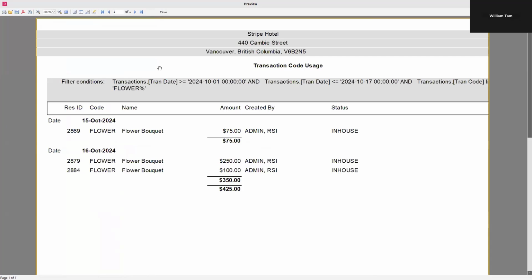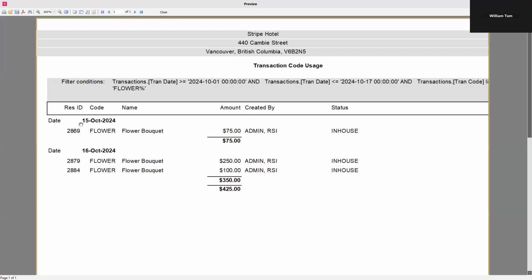The other thing that I can see here are my filter conditions, so I can see exactly how this report was generated based off of a date range from the beginning of October through to today's date. And then it's also based off of a transaction code, and I specified the transaction code flower in order to see all the times that I've charged for a flower bouquet to my guests.